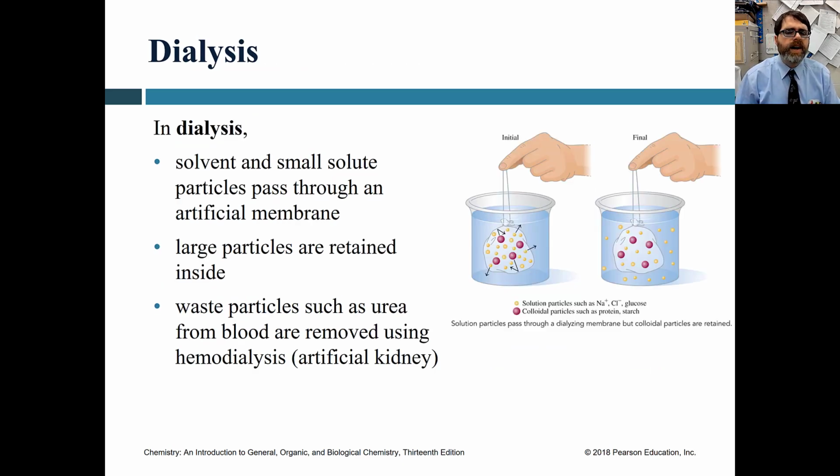But anyway, dialysis then is another case where we can artificially allow things to pass through a permeable membrane and stop colloidal pieces. And this is naturally what your kidneys do. But if a patient's kidneys start to fail for whatever reason, we can put them through artificial dialysis that will take the place of the kidney and remove those waste particles that usually are colloidal in nature.